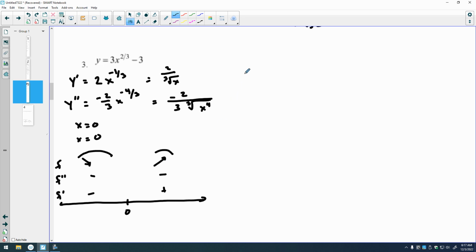What's next? Min, max, etc. So we have relative min. Where is it switching from decreasing to increasing? At 0. However, at x equals 0, oh, that's fine. At x equals 0, we got a -3. I thought it was undefined. It's not. All right, relative max. Switching from increasing to decreasing. Nope, doesn't happen. There is no relative max.